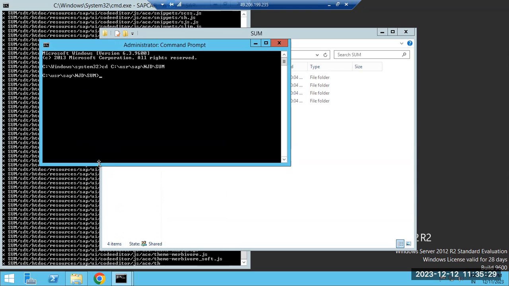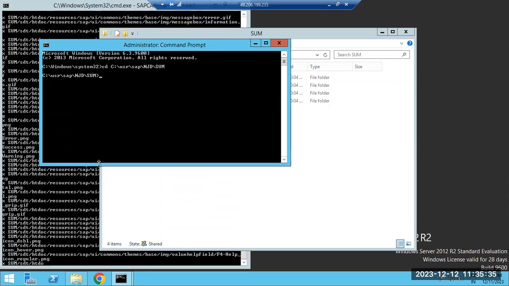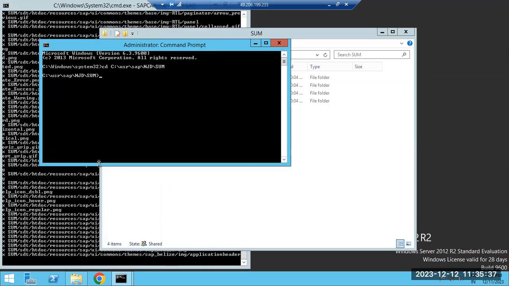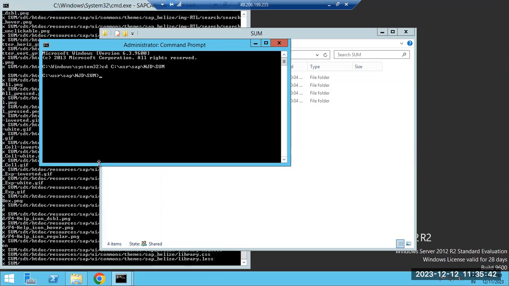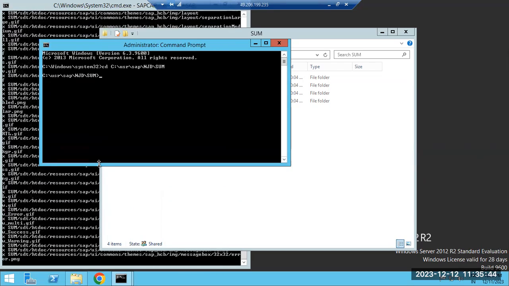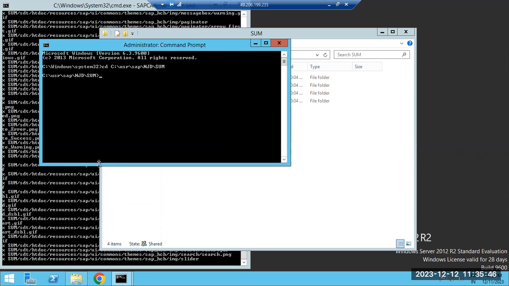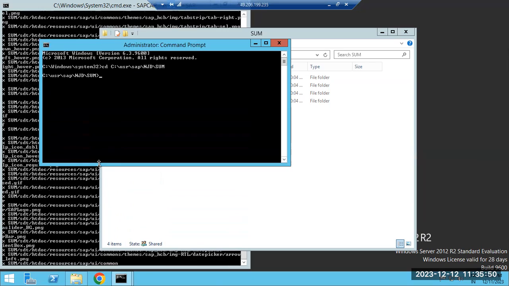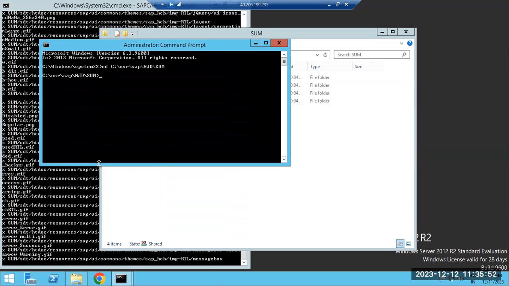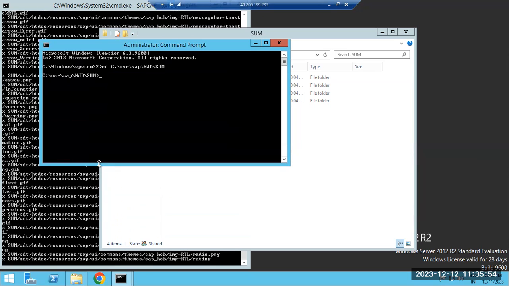I'm extracting the sum tool. What does the version mean? You can say sum 1.0 or 1.1 version. So how you start the sum tool: sum start space config host agent space SID. Then it will ask you to open the URL in the browser. Then we have to open the URL in the browser, so then we can proceed with the other steps here.